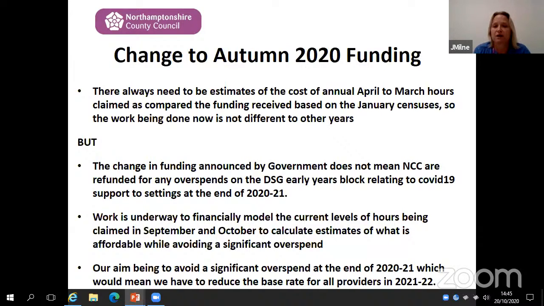And as we have already committed, the funding follows the child. And what we're looking at in terms of sufficiency is whether there should be any differences between the boroughs, and whether any of them need some extra support.